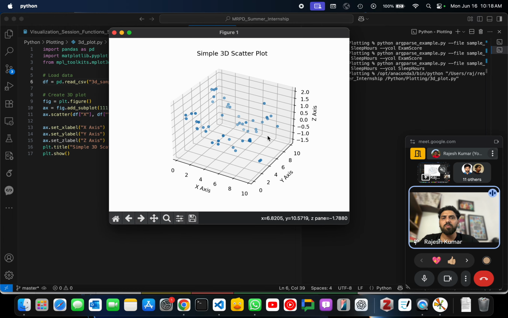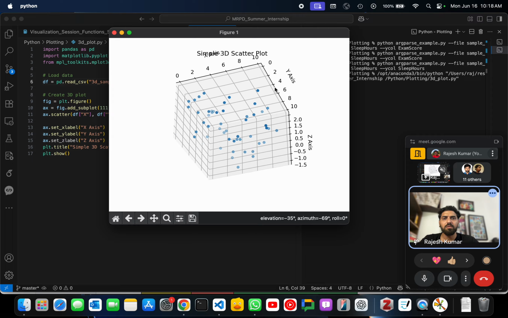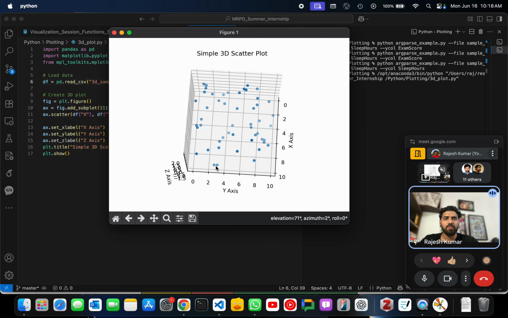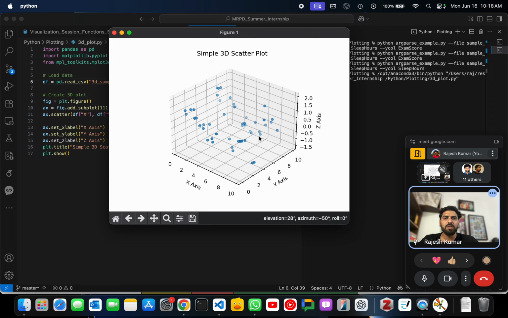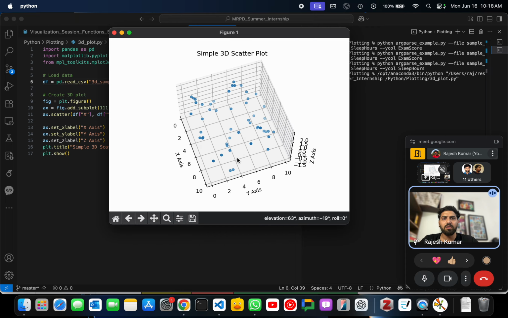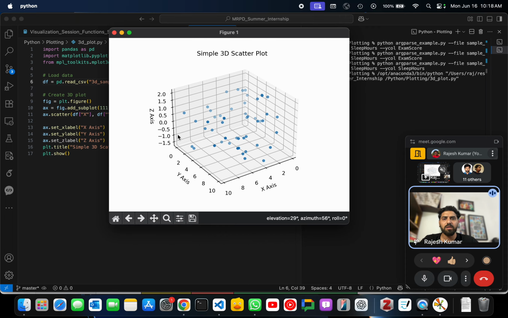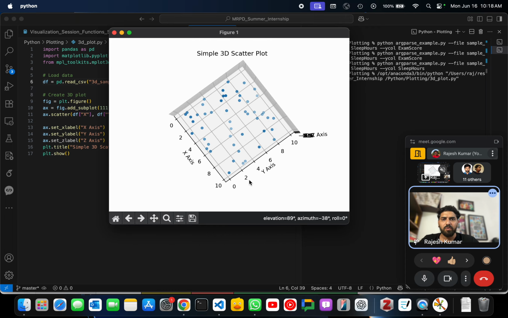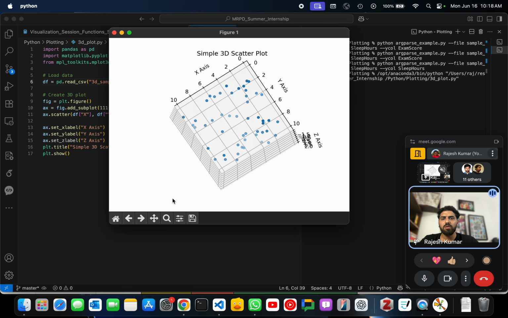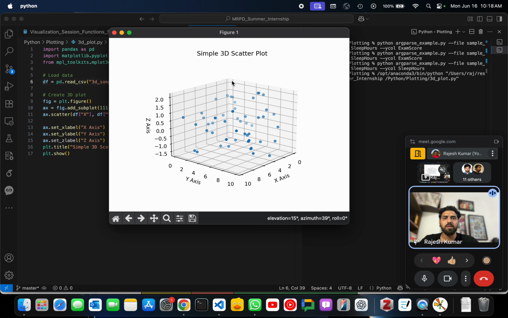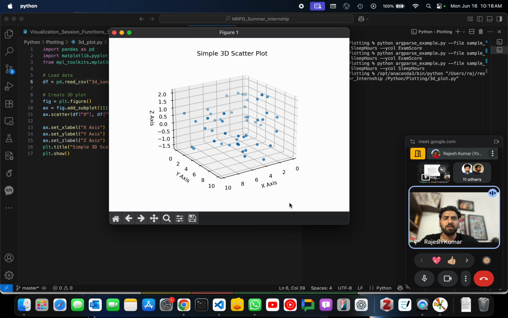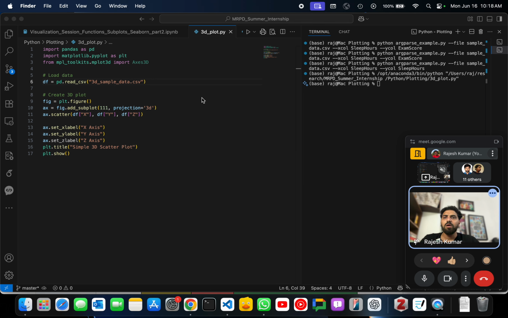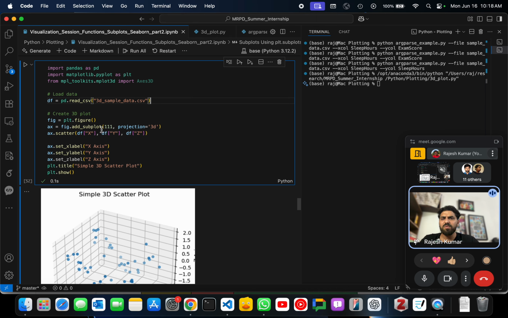Now this is a 3D plot, and I can interact with it. This is very beautiful. When you are doing 3D presentations or 3D data analysis, it is very important. You can see from whichever angle you like. You can also manipulate some of the settings. So this is very important, right? And you can see the angles here, and you can see x, y, z, everything. So this is very good. This is very simple, there is no fancy thing to learn here.